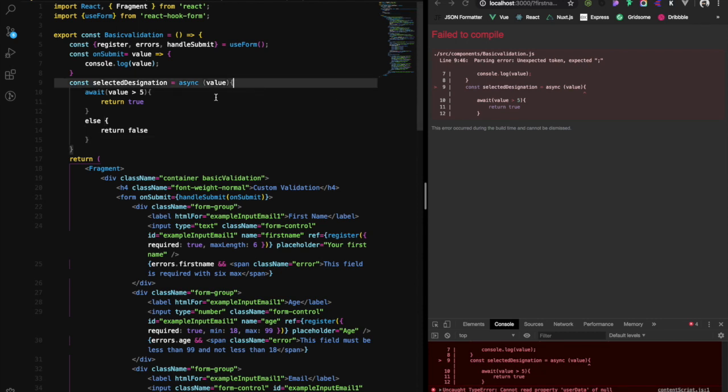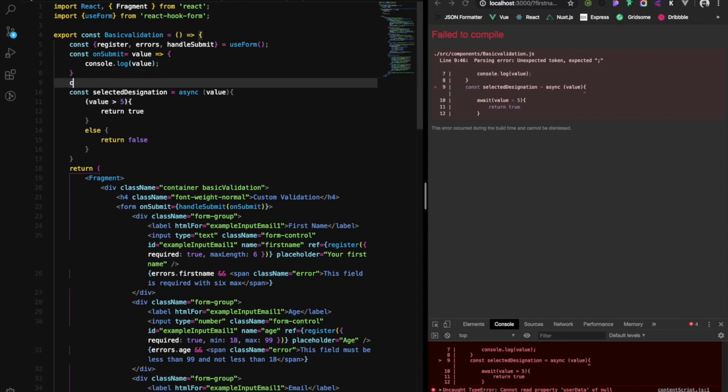Alright, so what we have missed out is, okay, I think we should rather not await this one, but create time lag, where we'll pass on milliseconds as its parameter, and then create a new promise which resolves with set timeout function, and pass on resolve and milliseconds to it.